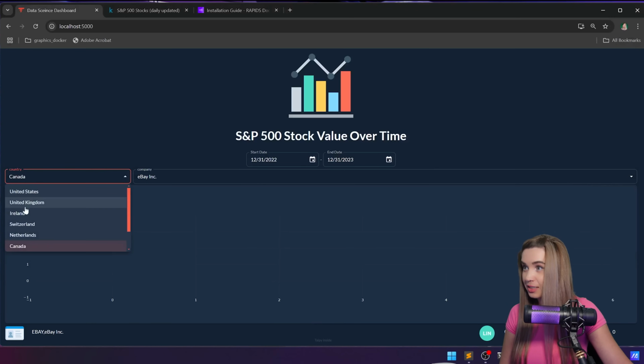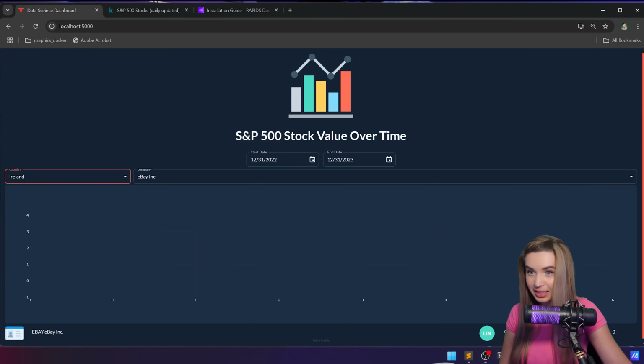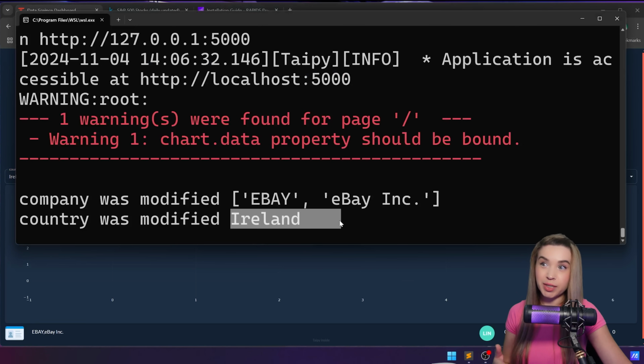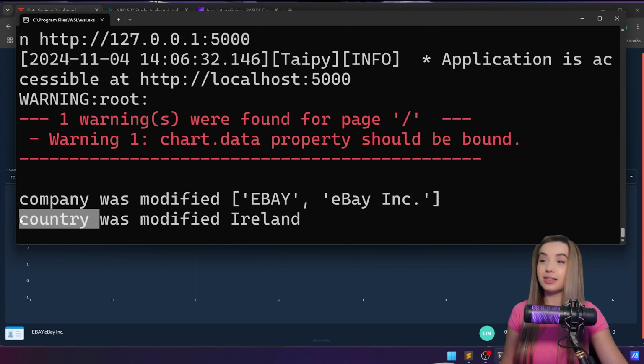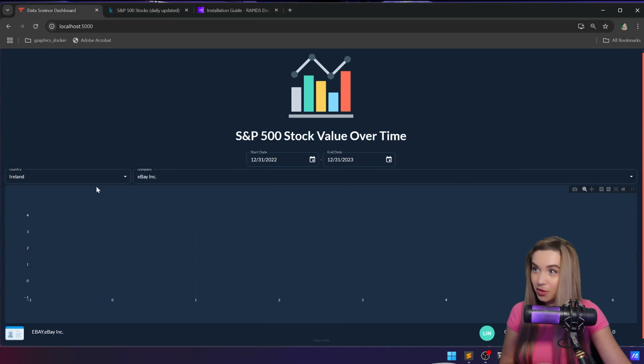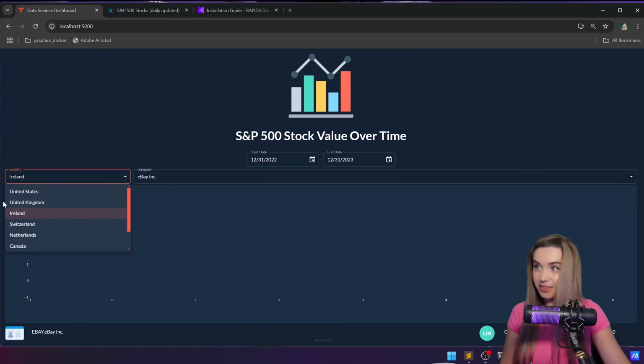But if we select the country of Ireland, then the value is actually a string of Ireland. So the meaning of our values changes with the variable name. Cool? Now let's do something even cooler. Let's go ahead and place an icon of the country flag right beside its name.